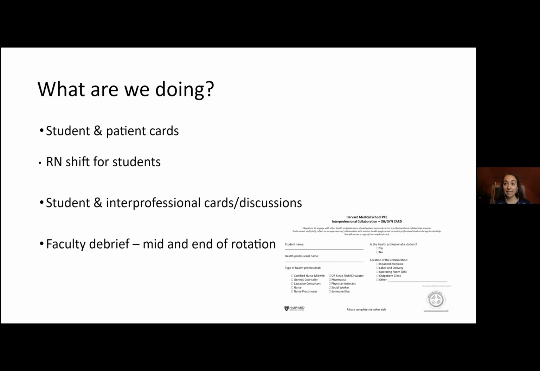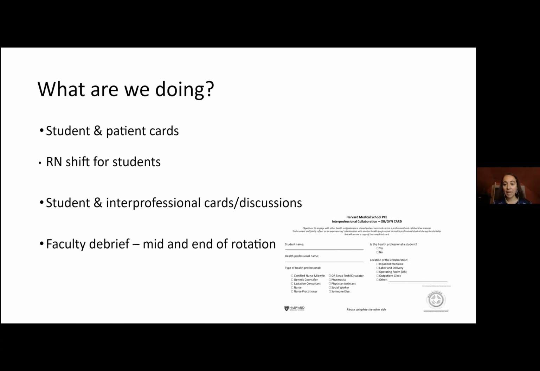And then as they advance into their clinical year, our medical students have the opportunity to have a discussion with a professional of a different profession than medicine. So it could be a social worker, respiratory therapist, even a midwife. And they have these conversations. They are managing a patient with this person, and they would have this conversation at the end of the encounter to see how it went, talk about what things work well interprofessionally and what things we can continue to improve upon.